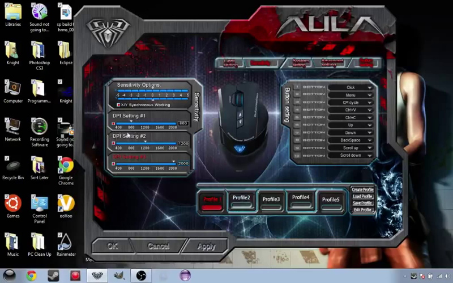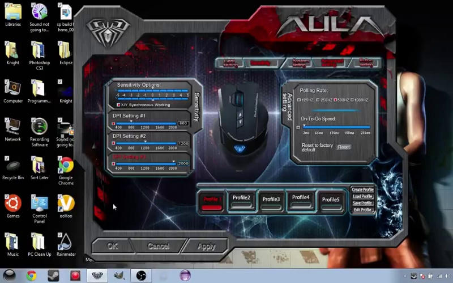So anyways, let's continue. I'm not sure about that red, but DPI setting 1, which is red, 2, which is green, and 3, which is blue. Now you can change the speed so that blue is the slowest and red is the fastest, or vice versa, or maybe green is. Either way, and I've got a CPI cycle. Now I will show you what that is in a second, but now we've talked a little bit about this. So now let's go over and talk about the right one, which starts on button settings, but I'm gonna leave that for last.